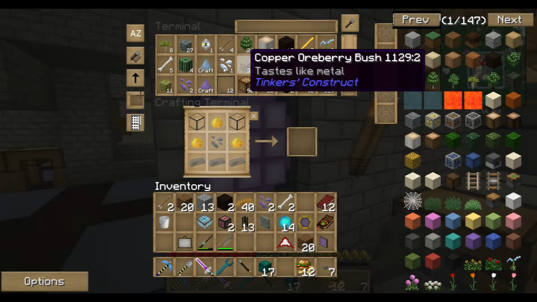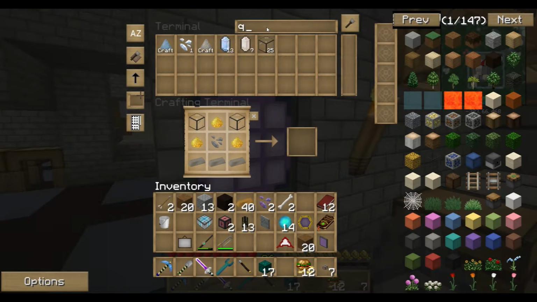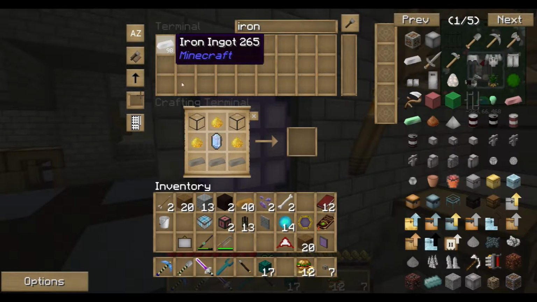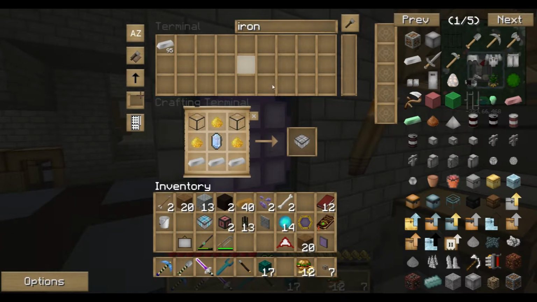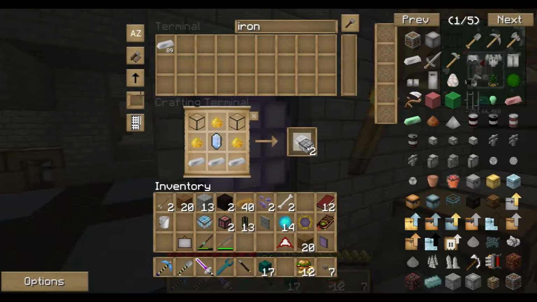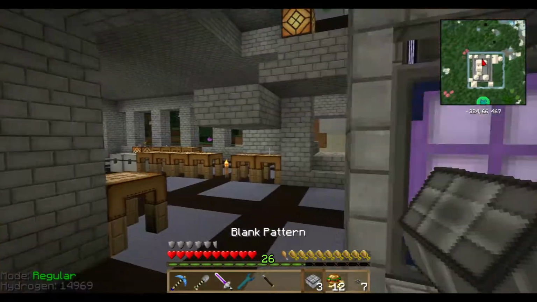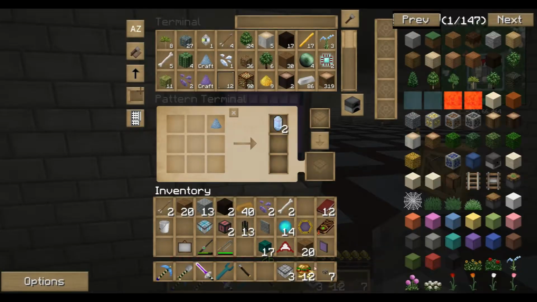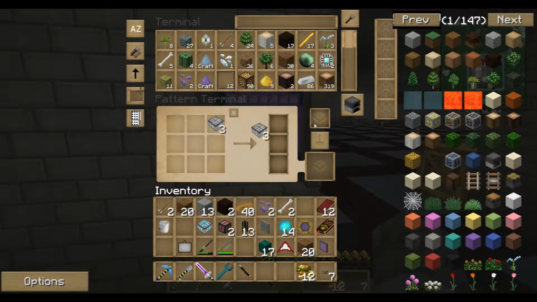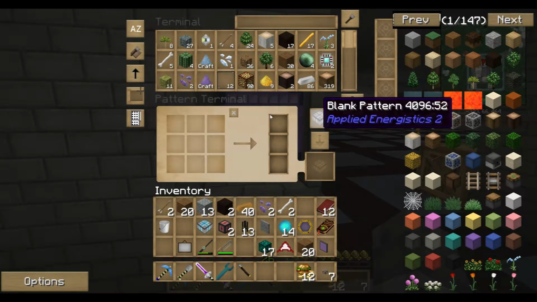2, 3. 1 Certus quartz. 1, 2 of those. And iron. Yeah, something's going on that's keeping it from automatically recognizing. Let's see, now we need 1, 2, 3 for this. For the 3 kinds of patterns. Whoops. Clear that. Okay.